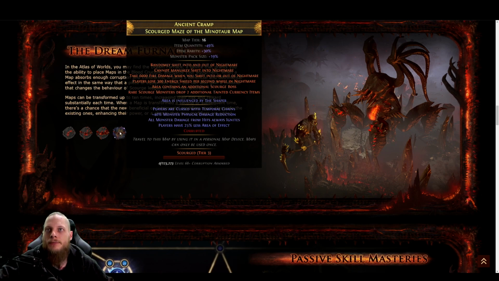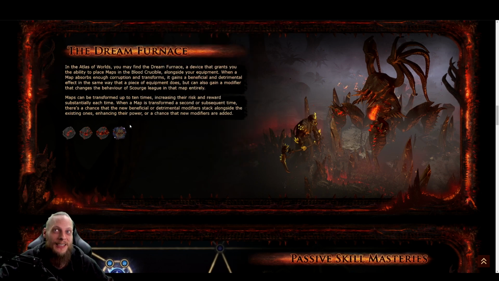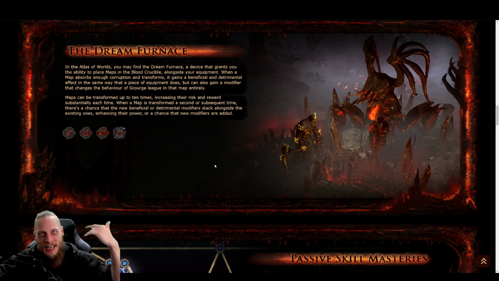This one is new too. Take 6,000 fire damage when you shift into or out of the Nightmare. Randomly shift into and out of Nightmare, and you take 6k fire damage when you shift in or out of the Nightmare. Like, what if you have bad RNG? You're gonna get swapped in, and like a second later swapped out, you take 12,000 damage.